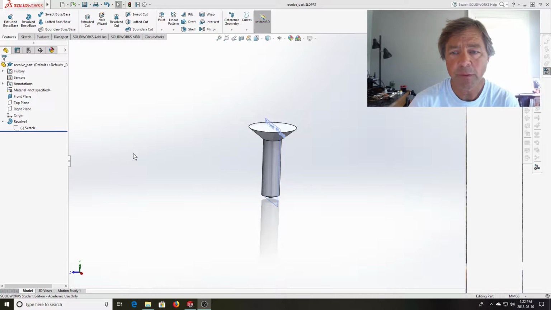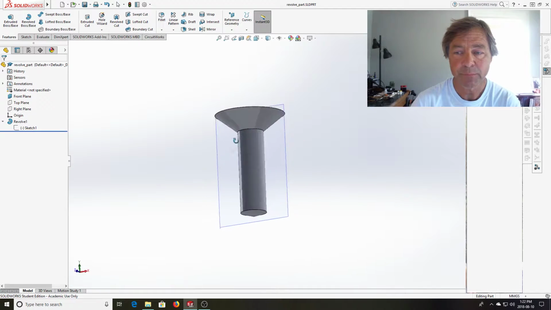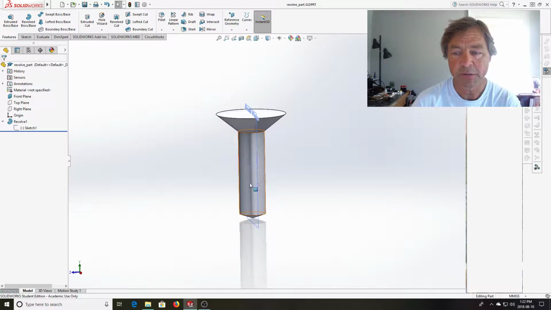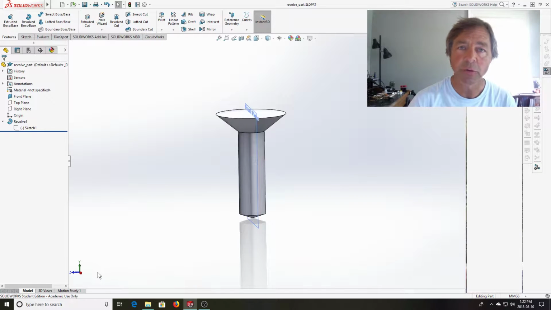So here we are with the part that I'd stopped with in the last video. It pretty much looks like a cylinder with a flare at the top. If there was a thread on the surface here, it might look like a screw. But it doesn't have that. It's just simply a cylinder with a couple of cones. Let's do a couple of things to make it more realistic, and also to show you some methods for continuing to increment and add to parts and create parts that are truly realistic.